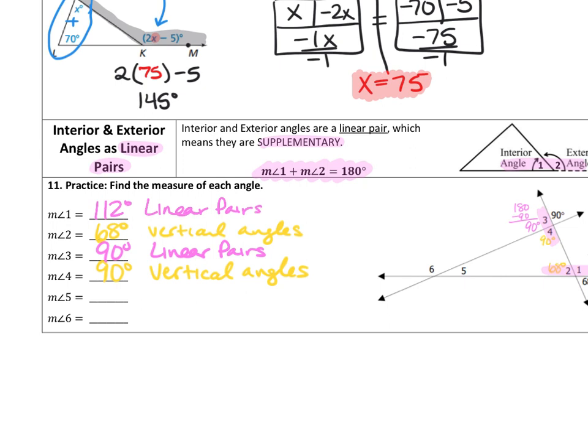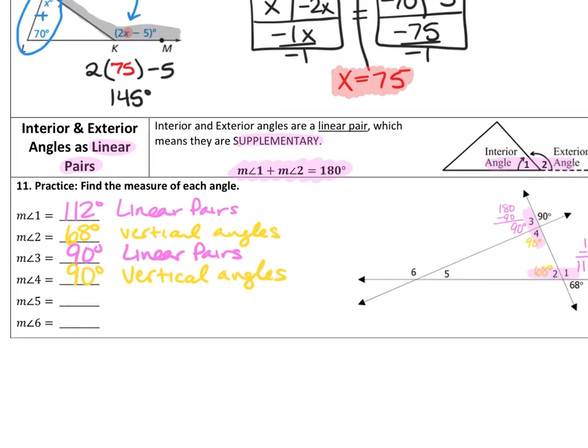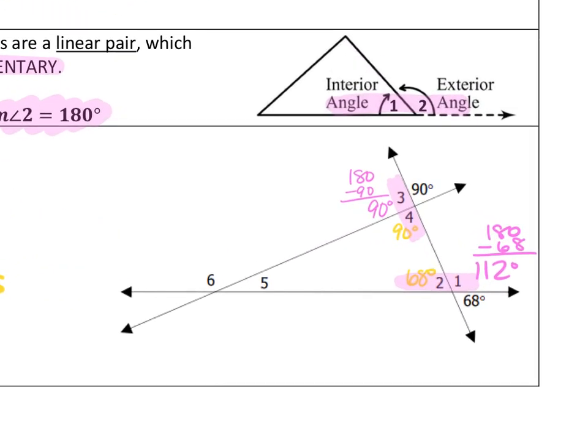All right, bet. We have just one more thing to do here. We need angles 5 and angle 6. We can't do the 90 plus 68 and get subtracted from 180. So you're talking about all of the interior angles, right? Kate's saying, well, if all 3 of these angles have to add up to 180, I can figure out this angle right here. So if I do angle 5 plus 90 plus 68 equal to 180, I can solve for angle 5, just like we did on the other page. That's my interior angle.